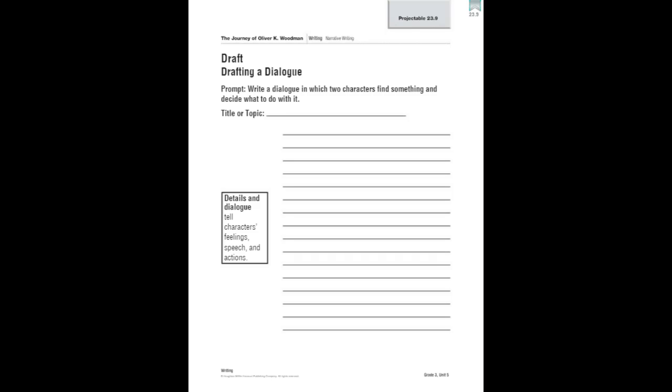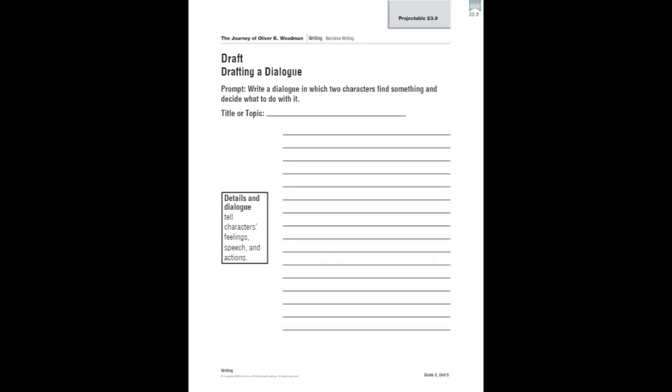Here's a stronger example. Guess who came to dinner? Oliver. He's so much fun. We're camping in the backyard tonight. Why does the second set of sentences sound more like a real person? Right, we asked a question, we had an exclamation in there. We're using different kinds of sentences, and it makes it sound more interesting and more natural.